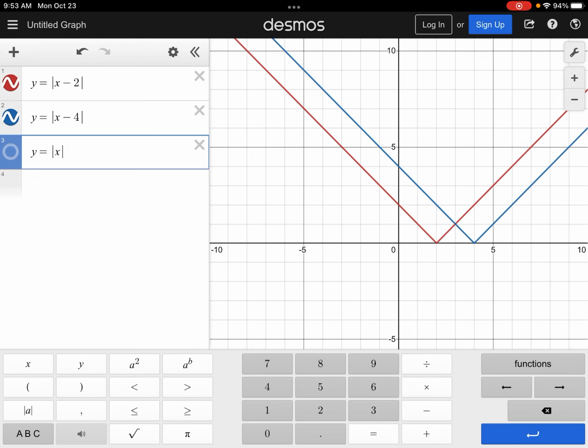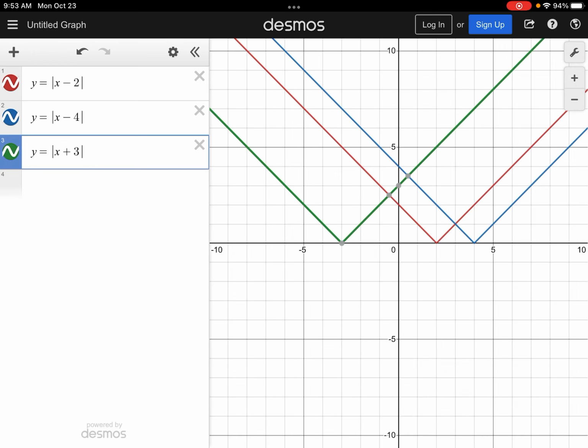So if I type in x plus 3, you can go ahead and make a guess on your own, but we would guess that the graph should be shifted 3 units to the left. X plus 3, and if I show that graph, you can in fact see it gets shifted 3 units to the left, all right? So that is how the left and the right shifts work.